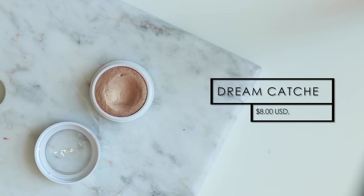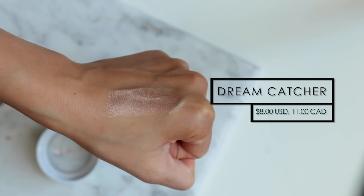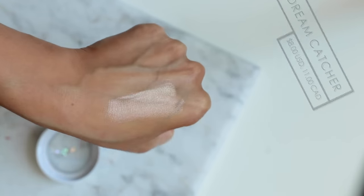Another one of my favorites is definitely Dream Catcher, which is what I'm wearing on the tops of my cheekbones today. If I were to compare it to any other highlighter it is a little bit comparable to Champagne Pop from Becca, but it's not an exact dupe — it is reminiscent of it because it has those peachier gold undertones. If your skin tone is a little bit on the lighter side and you want to wear a gold highlighter but feel like gold just shows up as a gold stripe on your cheekbones, this is a really great one. It would also look really beautiful on more medium skin tones as well because it's not too light.